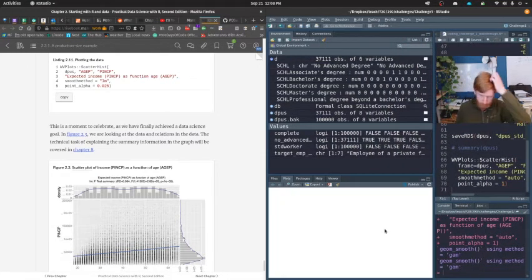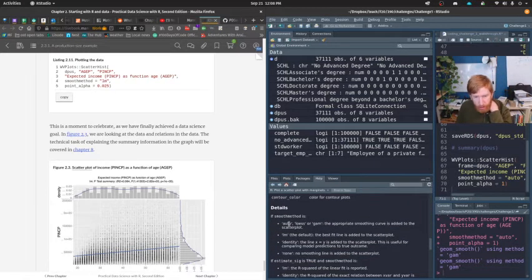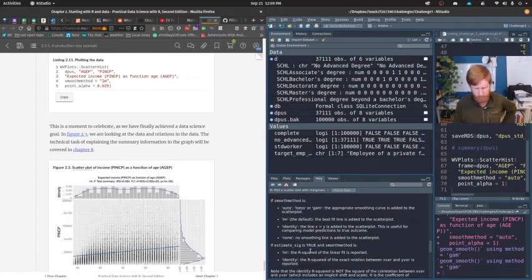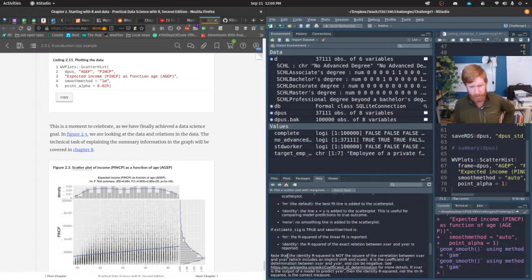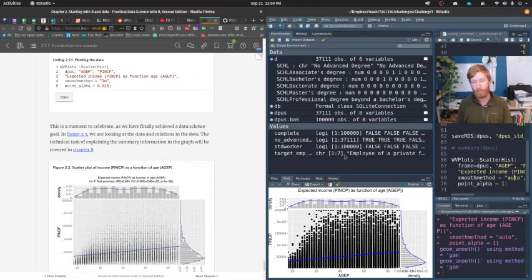GAM. We can look up what that is. Auto, GAM. Right, LM is linear. LOESS is going to be local something. It's going to look kind of squiggly, but it's going to match the data pretty nicely. But it's really just kind of giving you a representation of the data. It's harder to make an inference from a LOESS model. All right, so auto, did it give us the plot? There's our plot. So notice with alpha equals 1, it's pretty rough.